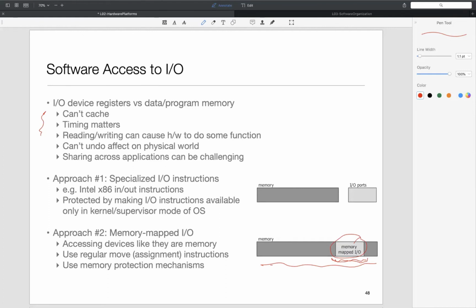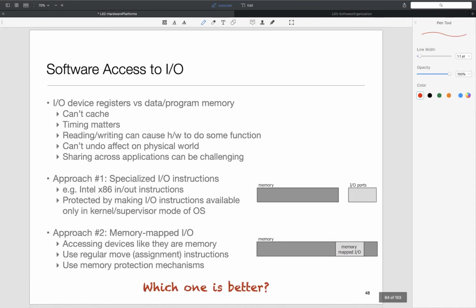Now, these details, depending upon what kind of OS you are using, may be hidden from you, in the sense that if you're using a rich operating system, then the device drivers, a layer of software which deals with IO devices, hide all of these things from you. On the other hand, if you are working with what is called bare metal software, as in there is very little OS or no OS, then you have to be familiar with all these details, and your application software will have to deal with it. And in order to do so, you'll have to occasionally or quite often consult the hardware device data sheet.